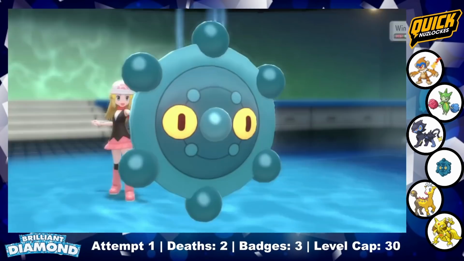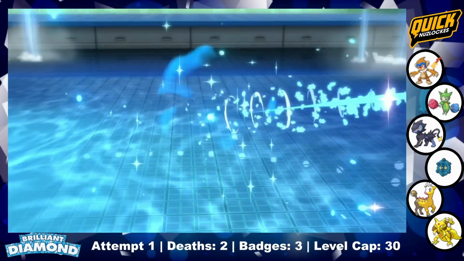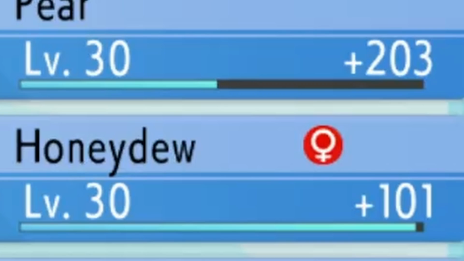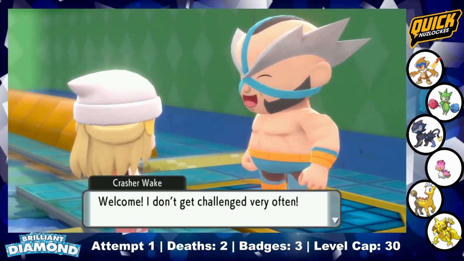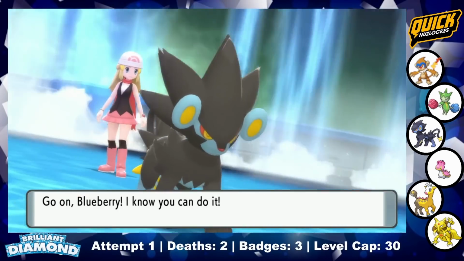His final Pokemon comes out, and Pear knocks it out, and Honeydew scrapes by. Let's hope all of that nonsense was worth it as we take on Crasher Wake. Wake sends out Gyarados, and I send out Blueberry.